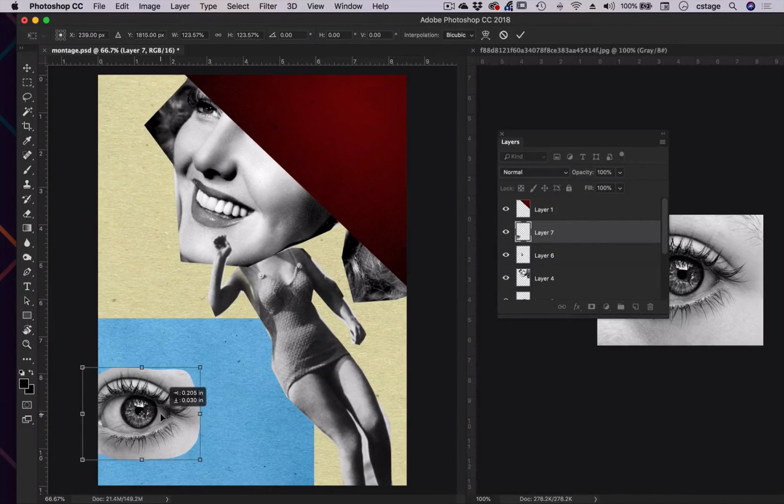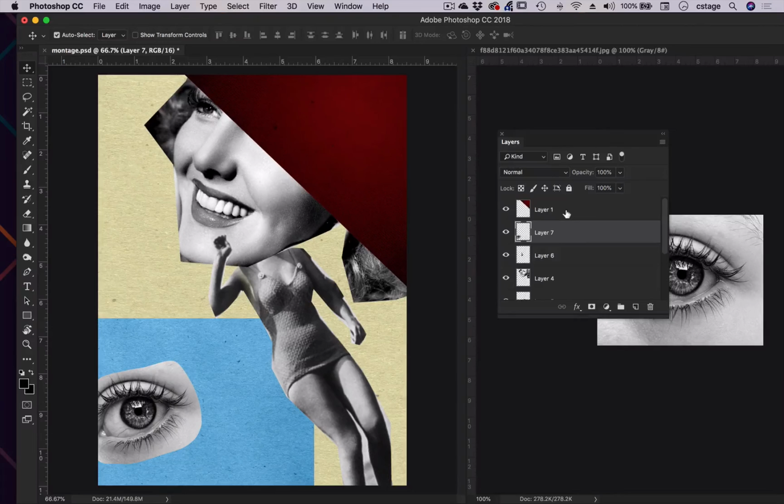I kind of like it off the screen a little bit and maybe tilted up because the head is tilted, you know, kind of this way, and the red box is tilted that way. So maybe I'll tilt this eye just a little bit just to kind of counteract the tilt that's happening with that red. I'm always thinking when I'm designing and making art, I'm thinking about composition and how do you lay things out and how do they interact with each other? How do the objects talk to each other in the composition?